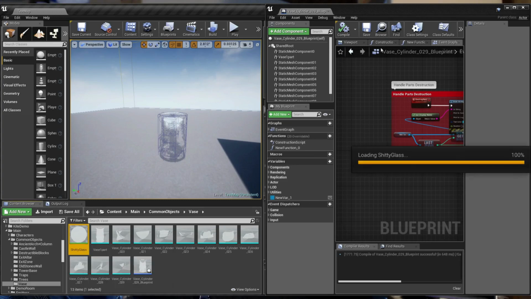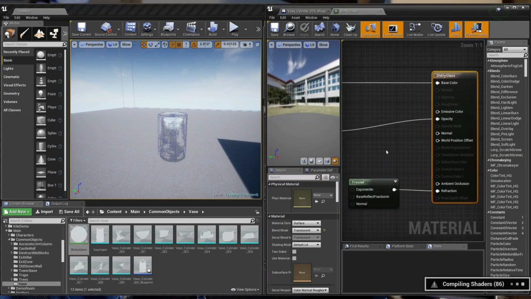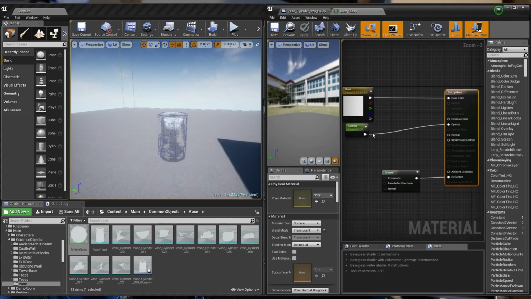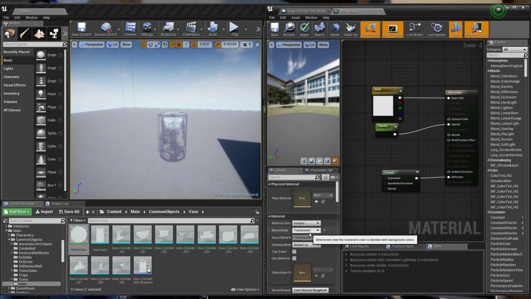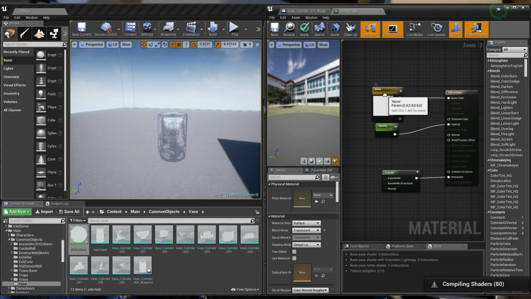First, the material, which is very basic, as you probably guessed given its name. Translucent, color parameter, opacity, and Fresnel.